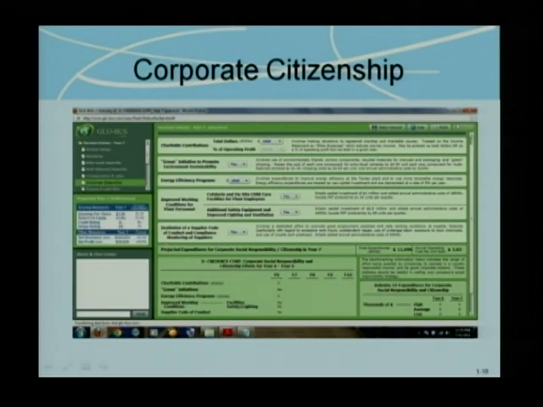Then this is the corporate citizenship. Corporate citizenship is how much charitable donations you do. Then, are the products energy efficient? You can enroll in a green program or something like that. Do it only when you are producing surplus profits. Don't do it from the start, because this will help you raise your image rating for the company. But if you are not producing that much profit, then your profits will go down while you make your image. Your image is good, but you are not making profit, so it will not make sense. So think like that. When you are making more profits, after 2 or 3 years, then get involved in the corporate citizenship.